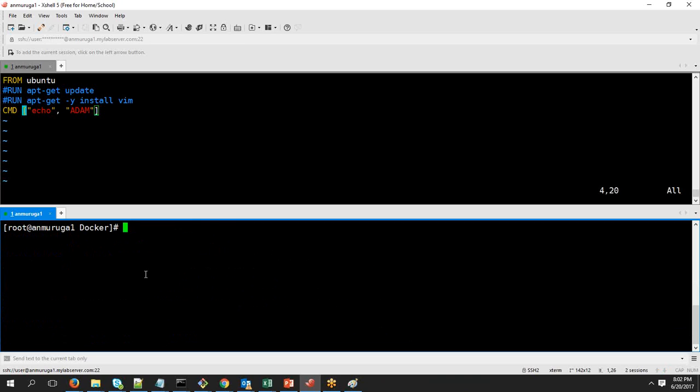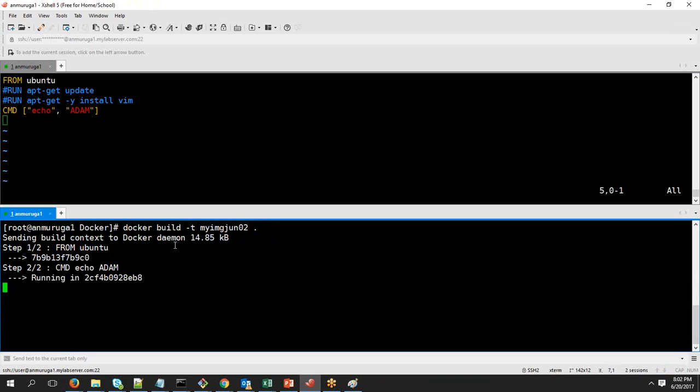In this, let's create a new image. We'll say docker build -t myimage June 02, and a dot, so that it will read this configuration and try to create an image out of this.